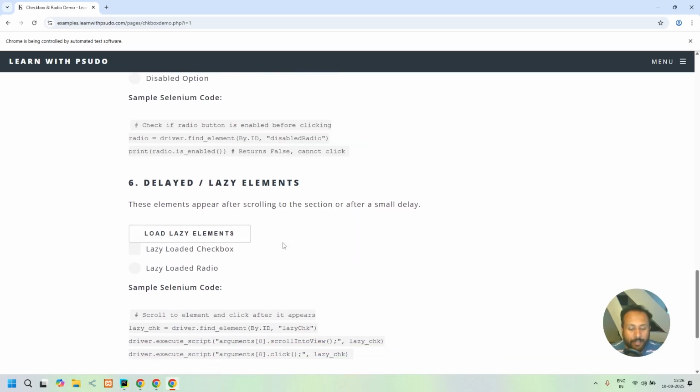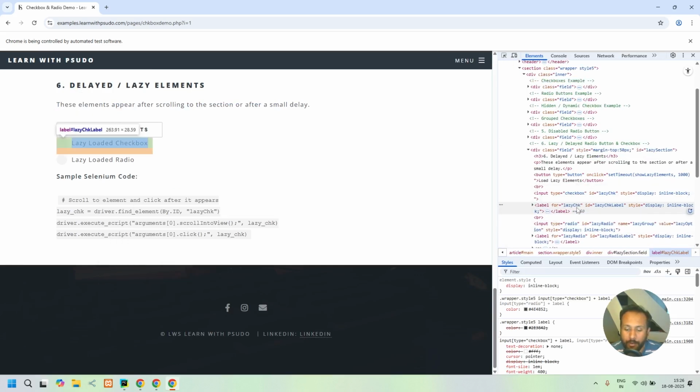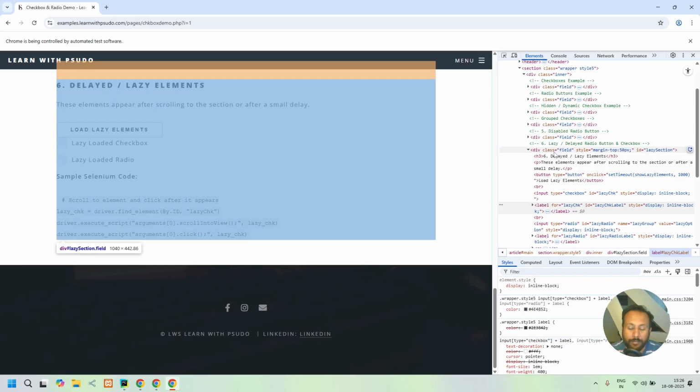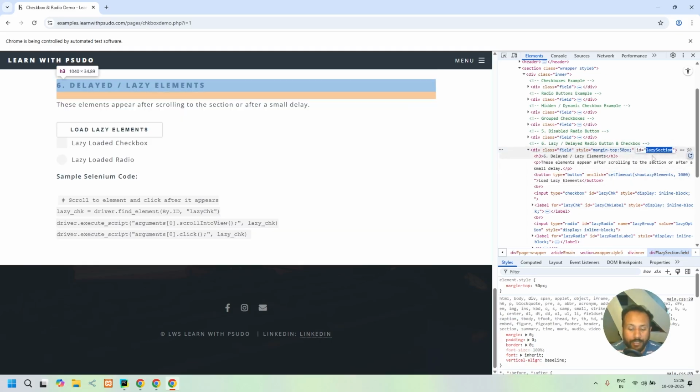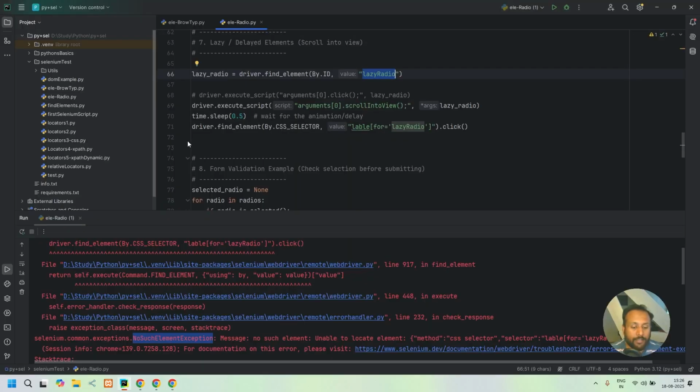So I'll say inspect, and this is the label. Now the other thing is, I can come here and to this particular section, I can also do like this. So I'll use this ID instead of going and searching for these two objects, right? So I should be searching with something that is visible on the screen, right?